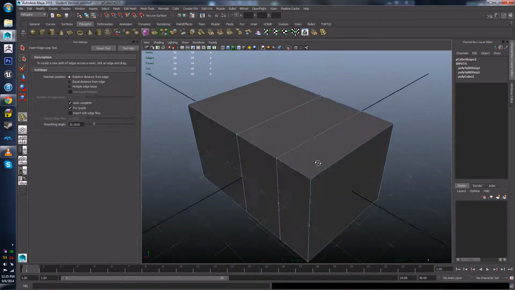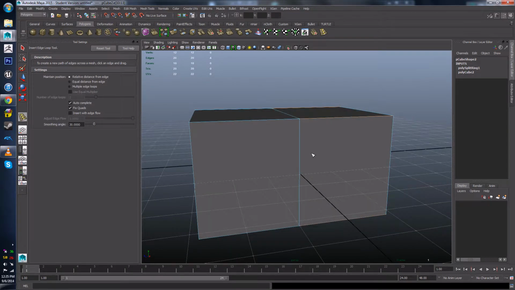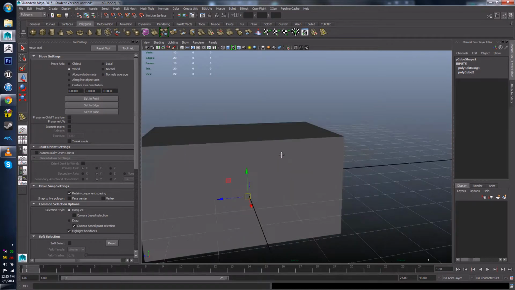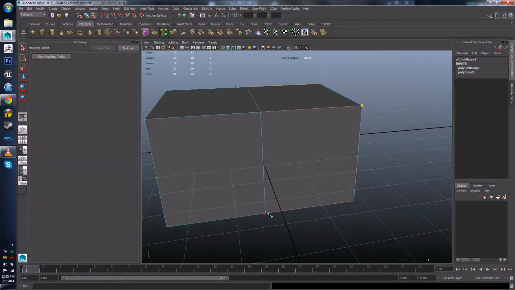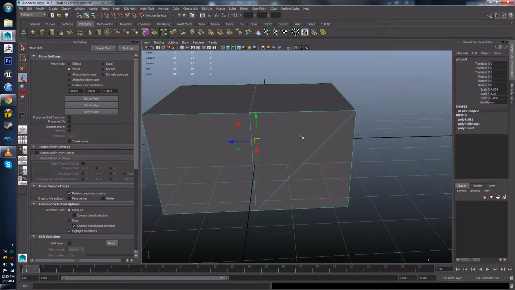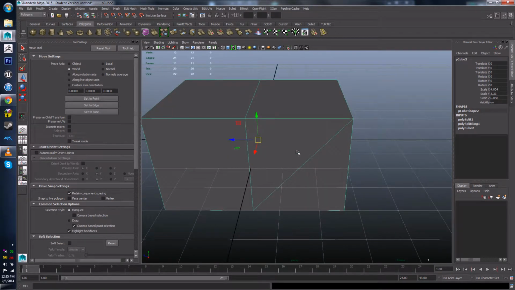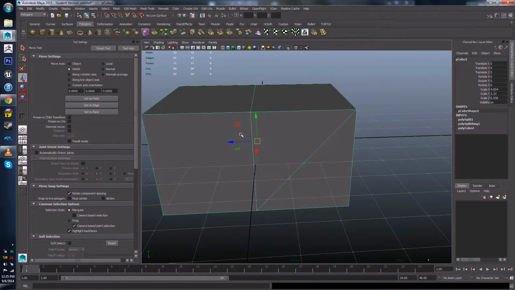It doesn't always work, so if you were to have, let's say, okay, let me show you an example real quick. So if I create an edge here to here, what happens is this face is now two triangles, right? So the insert edge loop tool doesn't know how to split these two apart evenly.